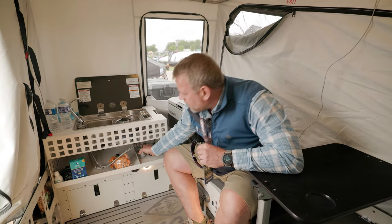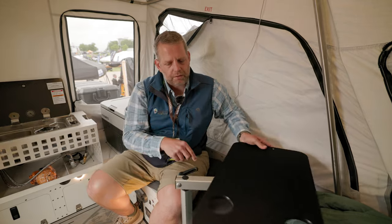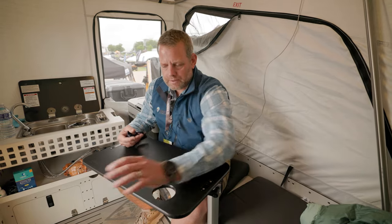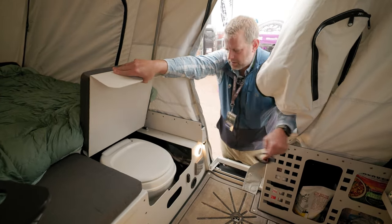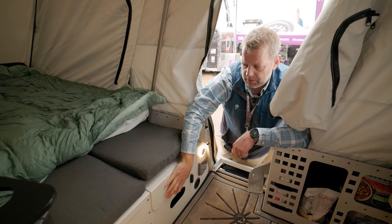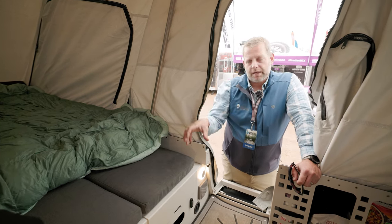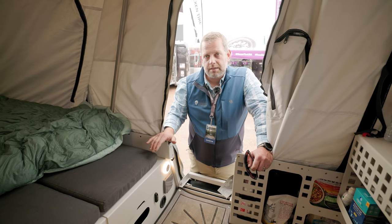Below your legs is the toilet compartment. On the model 6.5 — which is what this is — this is our Primo Lou toilet, all built in, and it dumps right into the black tank in the basement. With the black tank you also get a macerator — think of it like a garbage disposal on your sink. In most RVs you need a three-inch dump hose to exhaust your black tank, but on ours you can use a garden hose and pump it out using the macerator. It's a really nice, very easy-to-dump toilet.